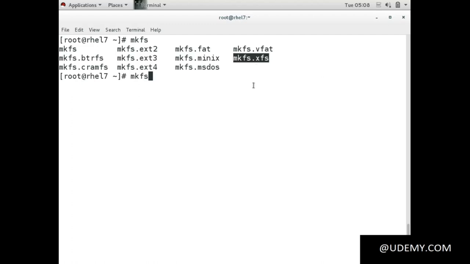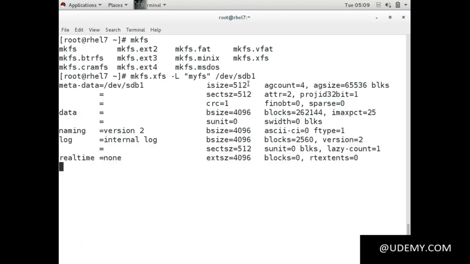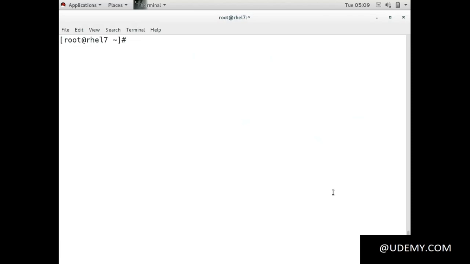mkfs.xfs is the default utility to use. So let's make an XFS file system. mkfs.xfs -L for label, that is a name you want to assign to the file system. You can see the description by using mkfs.xfs -help. Then I type the name myfs followed by the name of the device that I want to format, which is /dev/sdb1. You can see it gives me an overview of whatever happens as I run the command. Let's skip it for now. Let's say you want to use a USB drive in both Windows and Linux one by one. Then you can format it using the mkfs.vfat file system, because it is supported by both Windows and Linux.